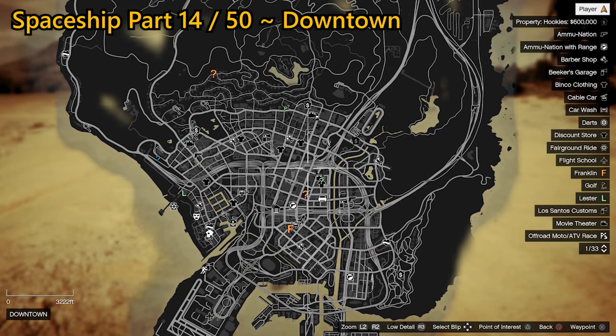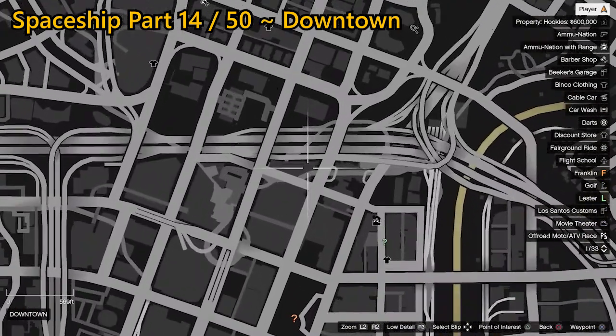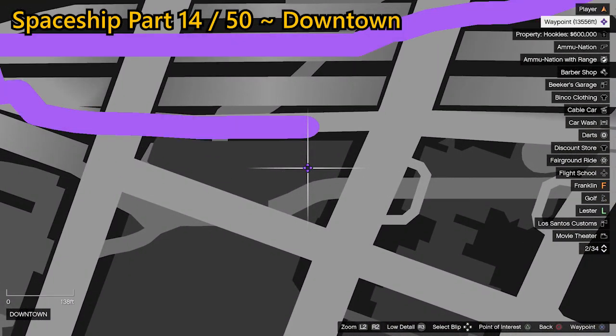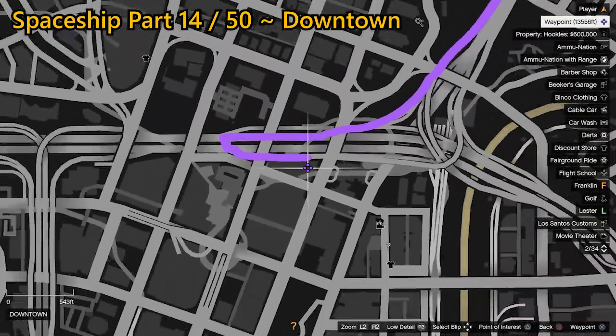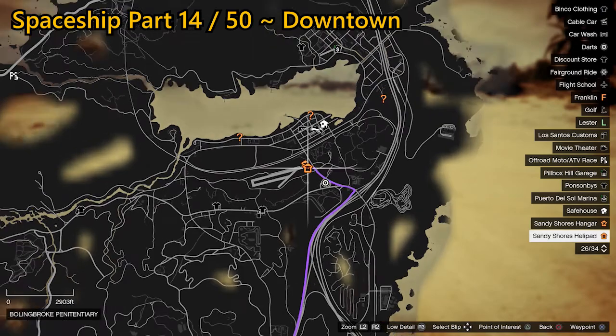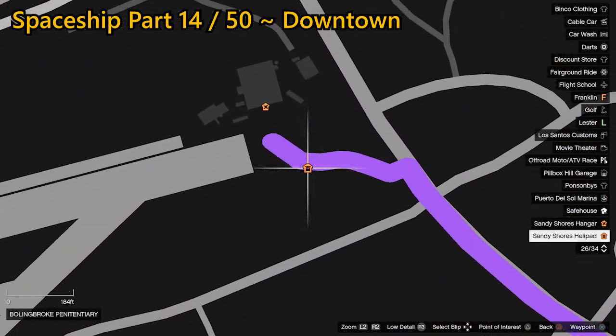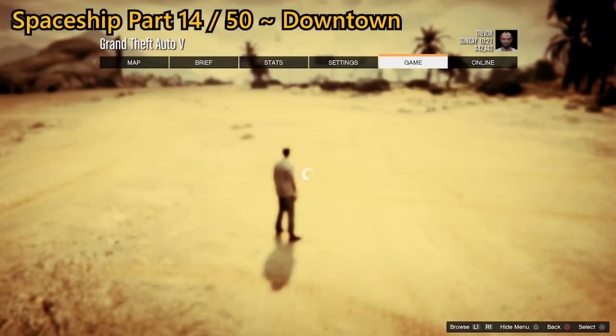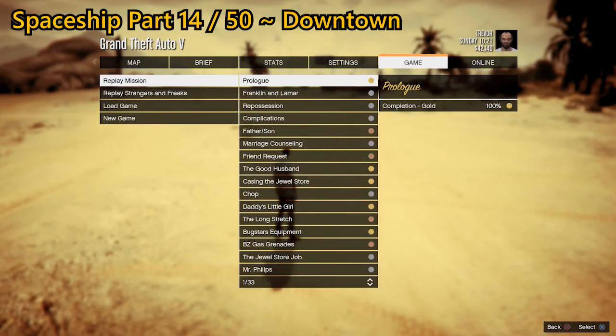Now for your full tank spaceship part, which can be found downtown, you're going to need a helicopter. There's several ways that you can acquire a helicopter, however the easiest by far is getting one from the Sandy Shores helipad after having completed the Three's Company mission, which is the main story mission in the game. Then as long as you're playing with Trevor, you're going to be able to go to the Sandy Shores helipad and acquire yourself a Frogger whenever you need it.